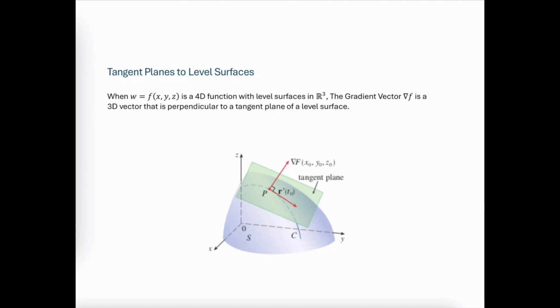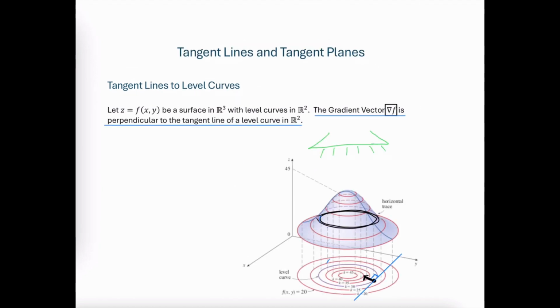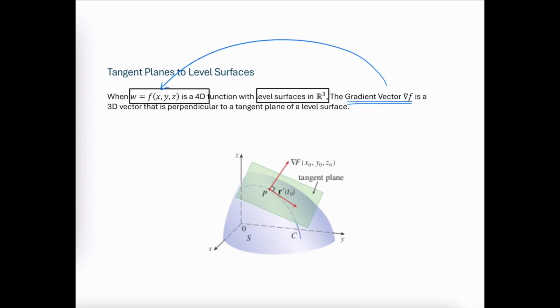Now, this concept can be taken up a dimension. Instead of a 3D surface with two-dimensional level curves, now let's look at a 4D, I'm going to call this a blob because it's not something that we can graph, that has three-dimensional level surfaces. Similarly, the gradient vector is one dimension lower than the surface itself, just like back here in 3D. If we have a 3D surface, our gradient vector is a two-dimensional vector in the floor. So here, if we have a four-dimensional blob, then the gradient vector is a three-dimensional vector in R3.